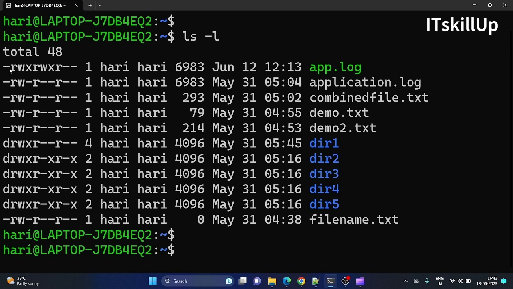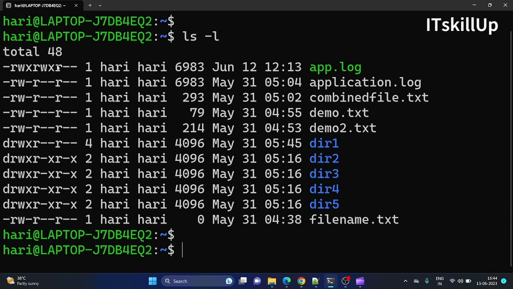So in this permission section, the first character tells us whether it is a file or a directory. Now we'll move on to the next. In the same section, the next 3 characters tell us about owner permissions, or user permissions. The next 3 characters tell about group permissions.